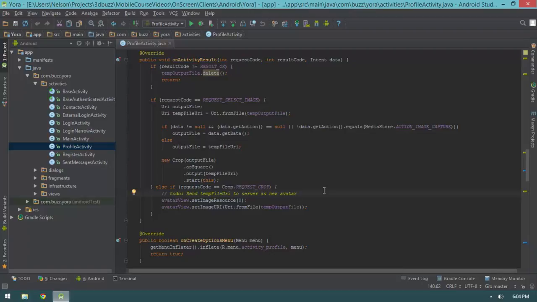Well, we need a reference to this activity, but what if it gets destroyed and recreated? So we rotate the device, the profile activity gets destroyed and recreated. When the asynchronous call comes back, what object does it use to tell it that the avatar was uploaded? Does it use the old object? Well, that activity no longer exists because the activity was destroyed when the device was rotated. Does it use the new object? Well, it doesn't have a reference to that object because that new activity was instantiated while the asynchronous call was happening. So how does that work?